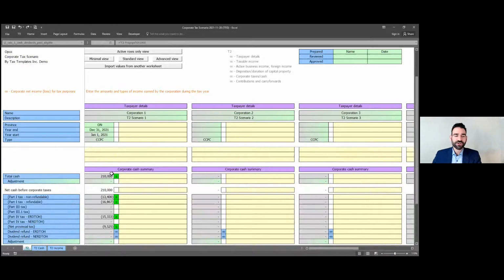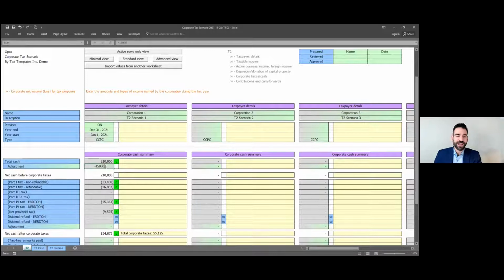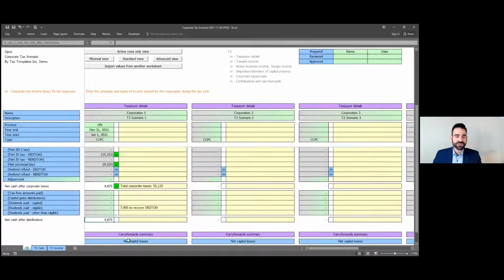Well, our algorithm handles that as well. So I'm going to go ahead and put a cash adjustment into the worksheet just so I can highlight how this works. In this case, you'll notice our client only has $4,875 of cash. I trust we've been in a scenario before where we pay $10,000 in dividends, we get 38% back. Then we pay 38% in dividends and we get 38% back, and we're in that circle until we get down to zero.